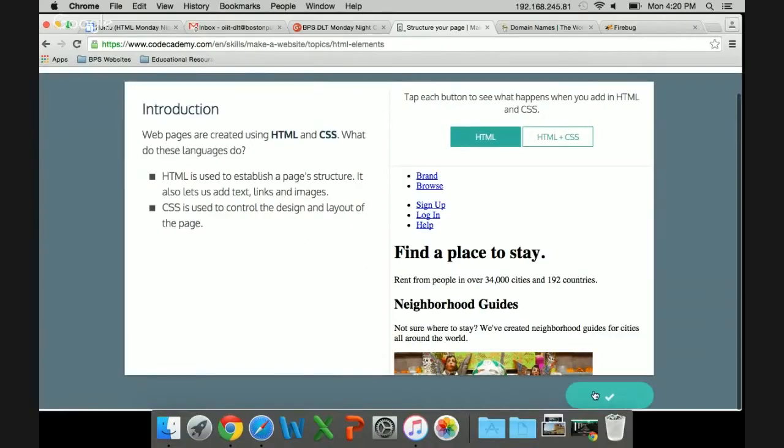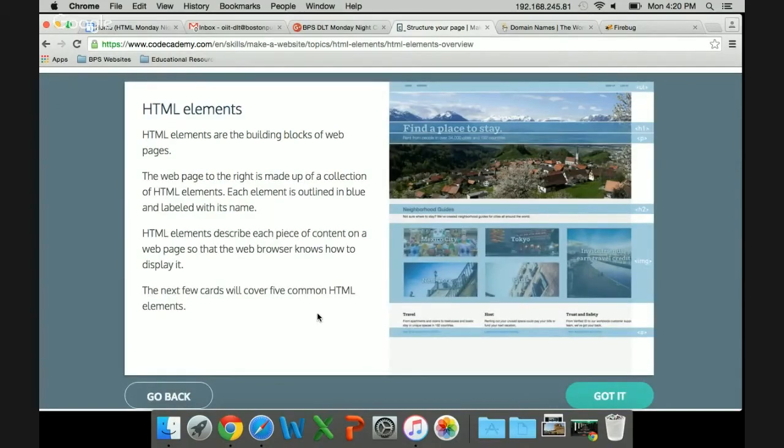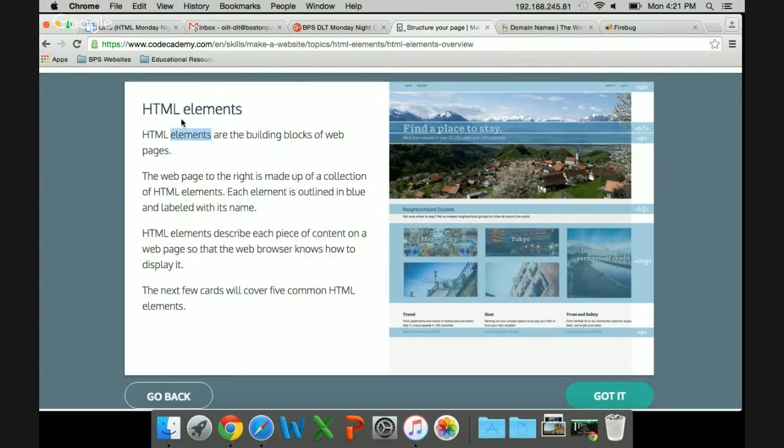So today we're going to be working on the basics. So come here, go down here to got it, click on check. So the first thing you need to know is that in HTML, there are certain parts, what are called tags or elements, just like I showed with the inspect element feature in Chrome. When I double click on this, for example, inspect element comes up, because that's what it's doing. It's inspecting the different elements within the website or the web page.